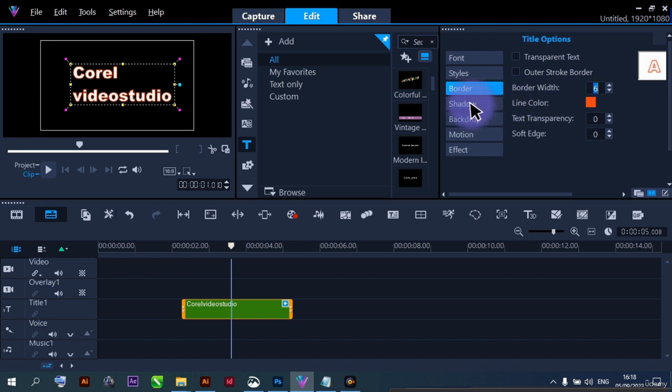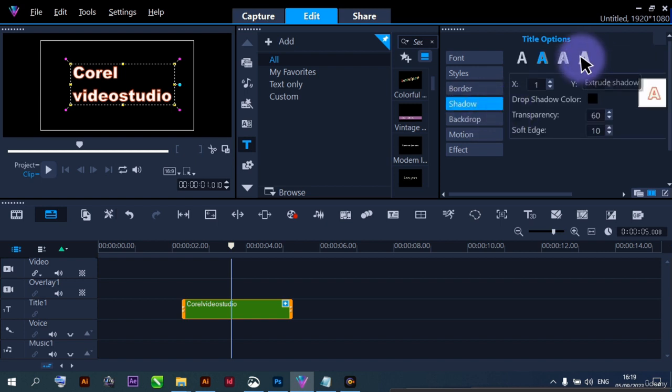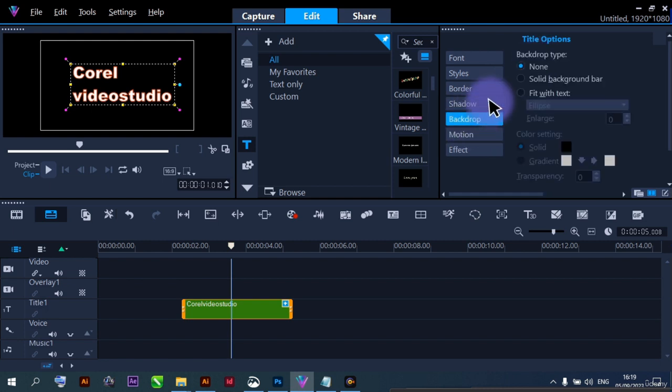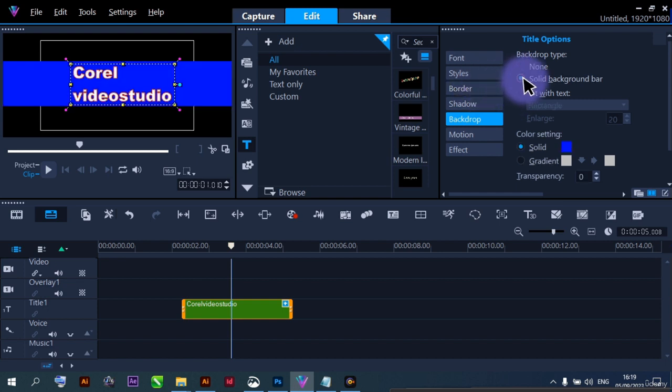Okay, so I'm going to move to shadow. There are some presets here. Okay, I'm going to move to some backdrop. Let's use solid backdrop.